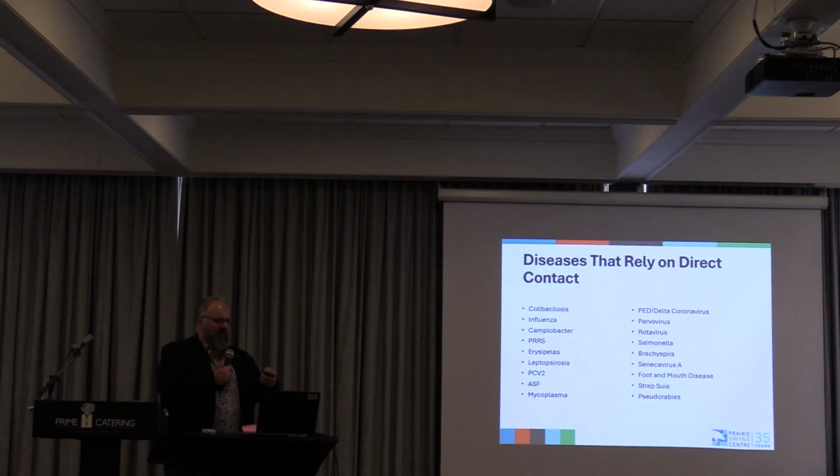Another thing to think about is that as we're taking these sows out of stalls and putting them in pens, that's going to change the dynamic for transmission from pig to pig. This may change what we see on farm with some of these diseases. Brachyspira and salmonella would be other ones. Rotavirus, where piglet contact with another infected piglet is certainly one way that we get transmission of that.